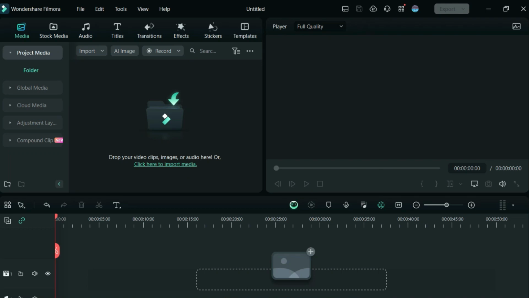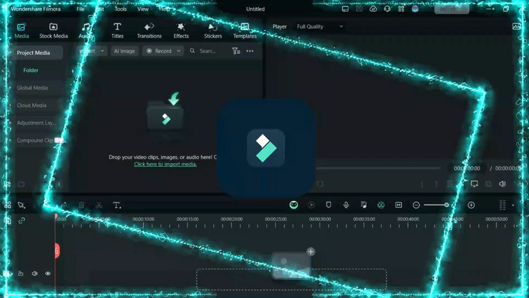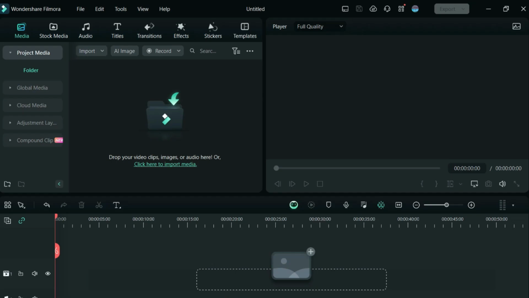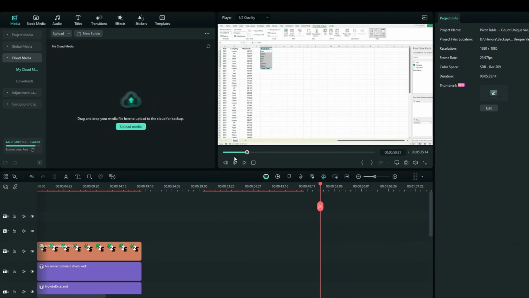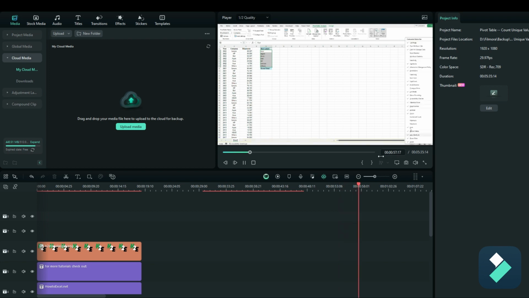Hey everybody, in today's video I'm going to go over one of the newest features in the latest version of Filmora 13, and that's the ability to add shapes to your videos, a good way to enhance any tutorials or how-to videos that you make. So in this example, I'm doing something in the bottom right hand corner of the screen, and I want to be able to direct my viewers' attention to that screen. And one effective way to do that is by using shapes.